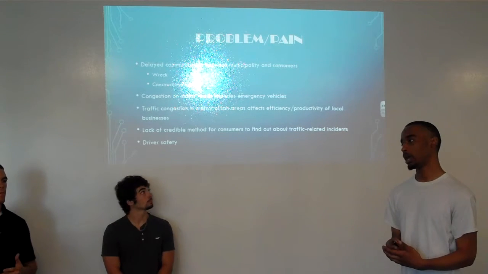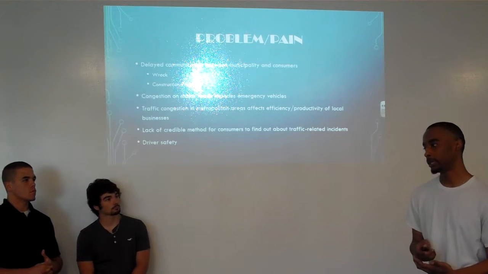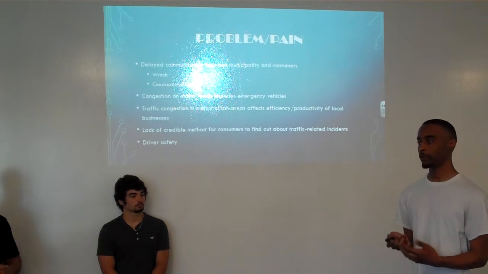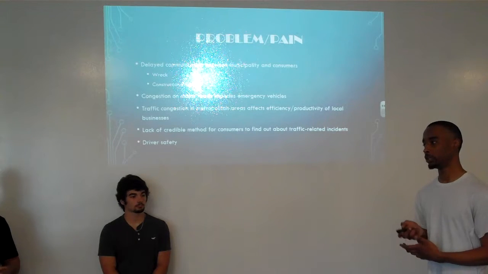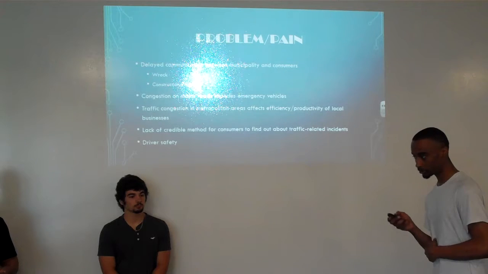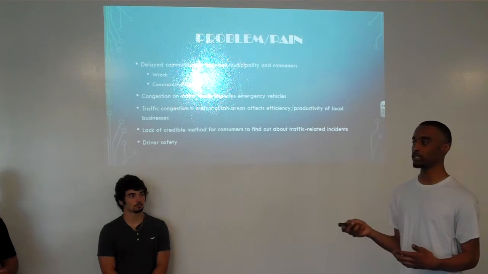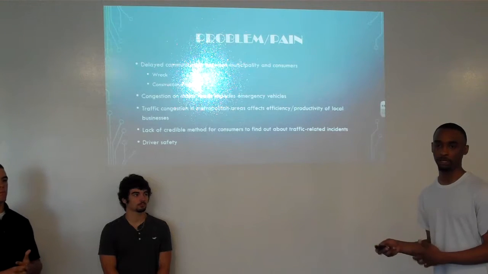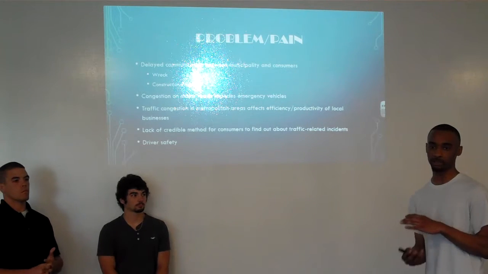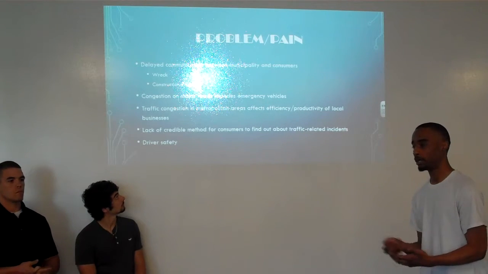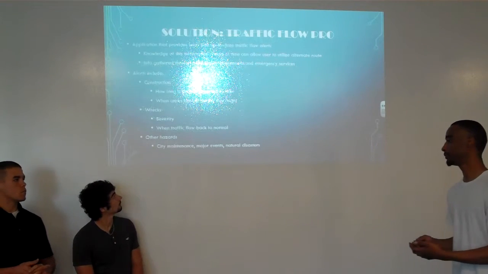We also see a lack of credible methods for consumers to find out about traffic-related incidents. A lot of times the right method is not being used to get to the end consumers, where they might see several tweets from somebody else that says there's been a wreck here, instead of actually seeing the news that displays that with credible information that you can actually rely on. Another thing we're going to help with is driver safety.